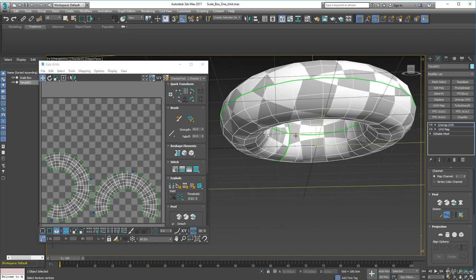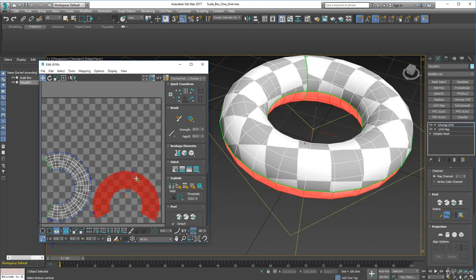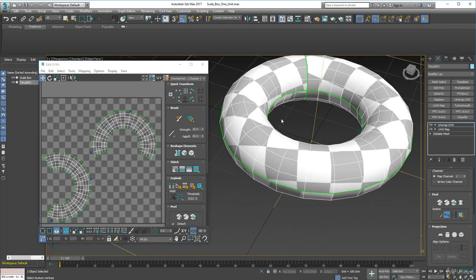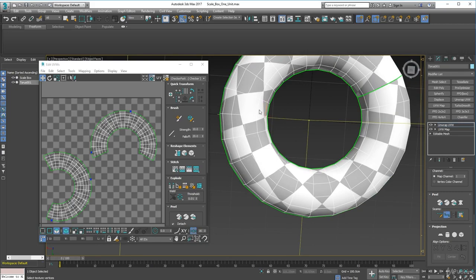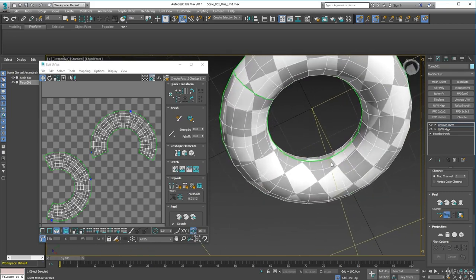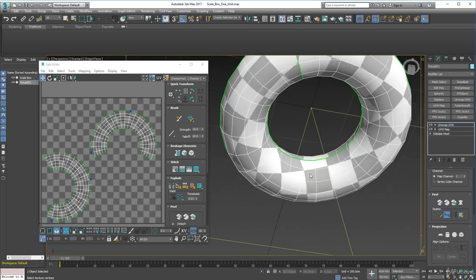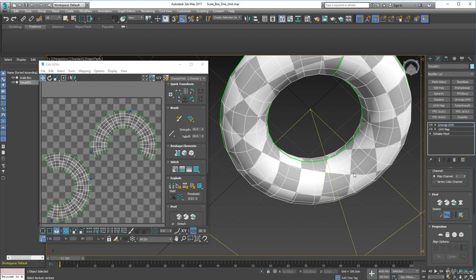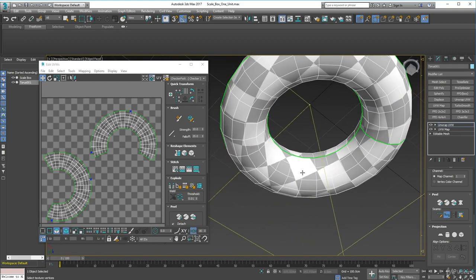See, that's much better. And what we've done is kind of relaxed it. Let's just move this up here, and you can see now that the squares are much better. There's no distorting on the edges here. They're still square, and that's what you need.